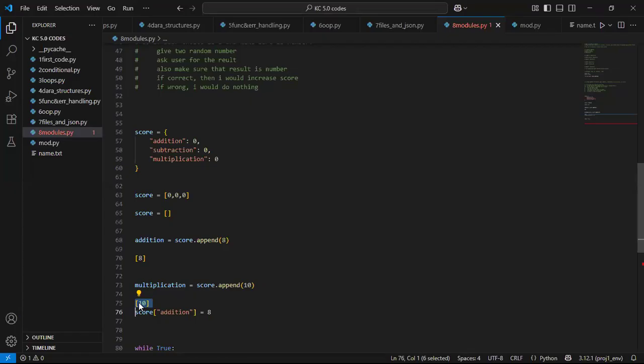It's very difficult, because assuming I played addition and I had 8, and then they take me back to the main menu to choose another game, and then I want to go back and play the same addition again, maybe to change or increase my score. The moment I go back and play that same game, it will append again. Maybe I played again and I have 5.